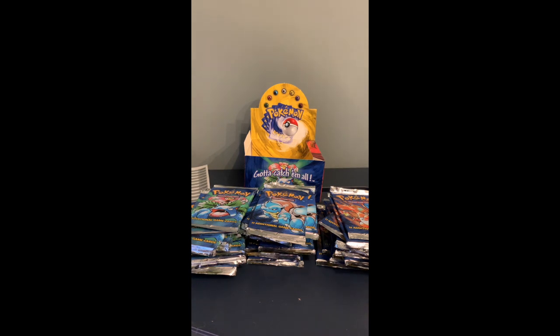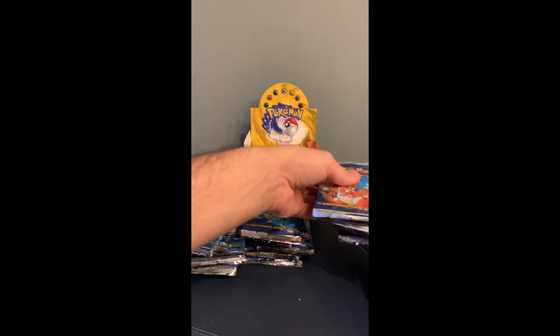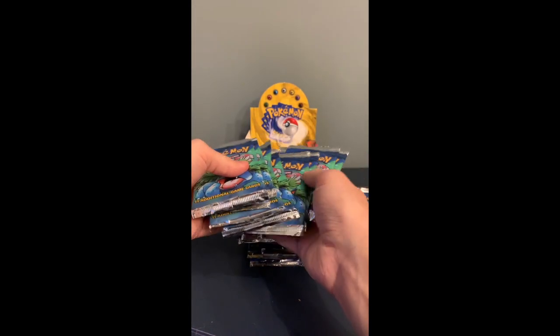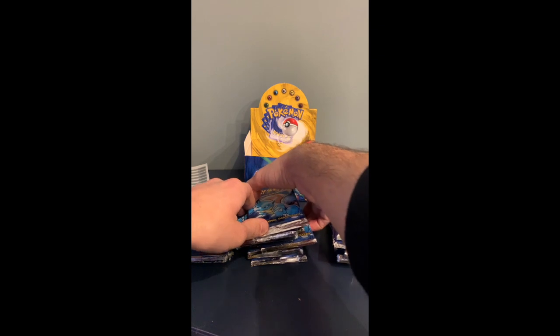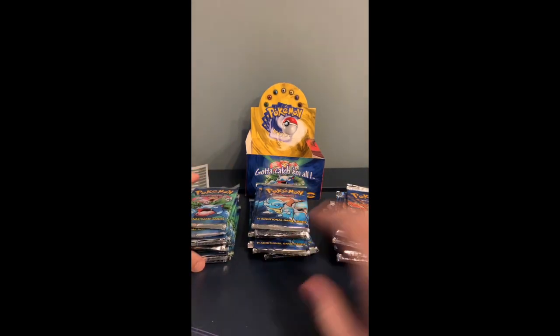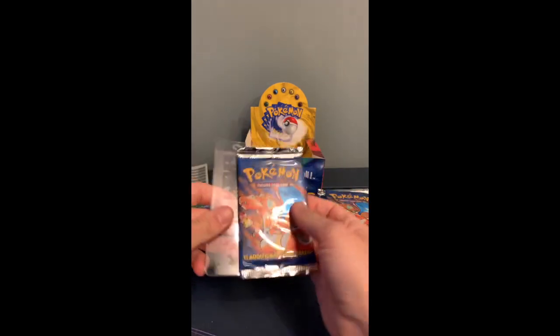First we have UK Pokemon Rob — he's got one pack and he's got Charizard. But first things first, let's just give these a little shuffle because they've just come straight out. Pokey Legends is here — he's got one pack. You didn't tell me which pack you want, so it's either Blastoise or Venusaur — just let me know when I get to you. Starting off with Rob — he's getting one Charizard pack.